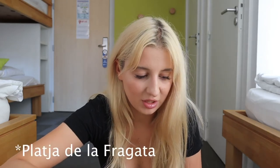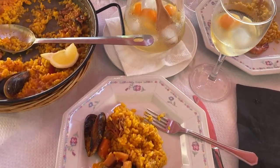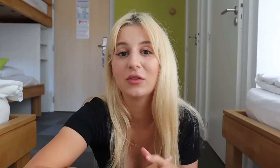Sitges is so gorgeous and very small — from the train station you're already lying under the sun in five minutes. From all the spots on Sitges beach I've been to, this is the one I liked the most. There's a very cheap bar on the beach — an iced coffee, beer, or cold water at great prices, a sandwich or hot dog for three or four euros, and a large beer for four euros. For lunch, I would recommend Amore restaurant, where I had one of the best paellas ever. The seafood paella is really delicious and it's about 12 euros per person — very affordable, especially compared to almost 20 euros per person in most Barcelona restaurants.